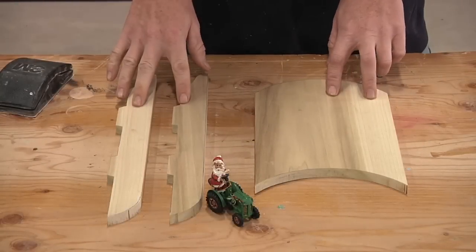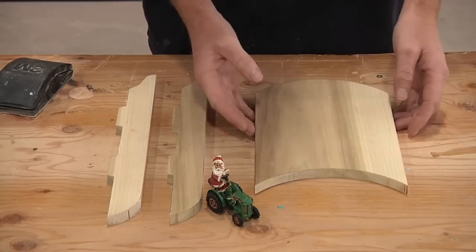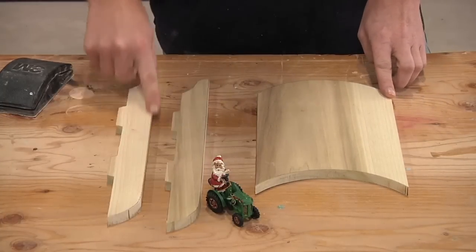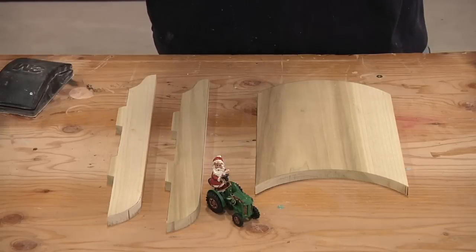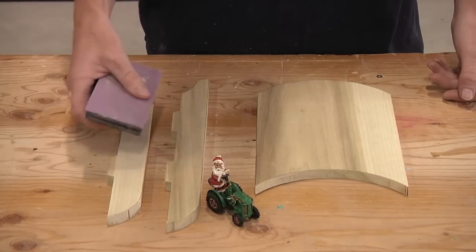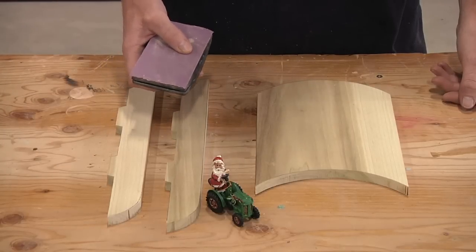At this point it's just a little bit of hand sanding to take off any saw kerfs that got on the wood when we were cutting it out, and to ease the edges. If you have a router with a small bit, you could certainly use that for rounding over all these edges. But honestly, I think these are nice small little pieces — it's going to be just as easy to do it by hand. So a good sanding block — I'm going to be using some 220 here. If you have a little more material to remove, start with 80, but I was able to cut pretty close to the line, so 220 and we'll be ready to glue up in a little bit.